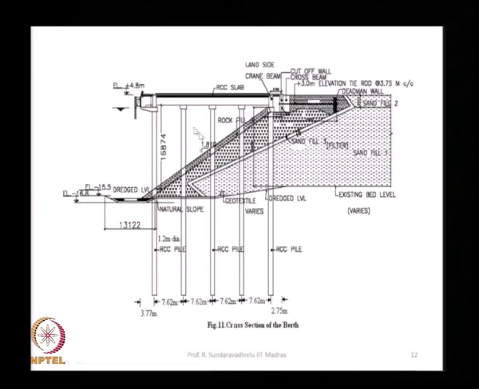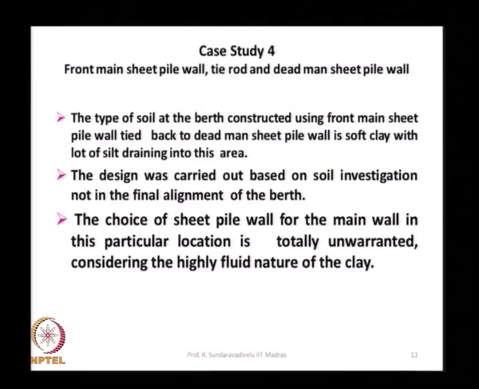This structure is found to be about 30% economical compared to any other structure which we have built earlier. Now, we will complete this lecture class with this case study. This is one of the oldest methods which is used. Instead of using concrete, they used a steel sheet pile wall.